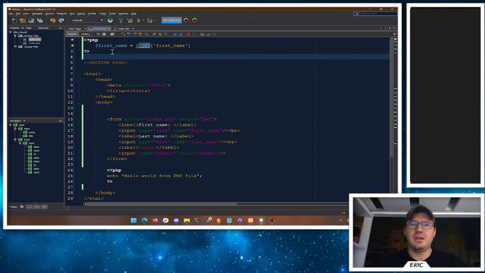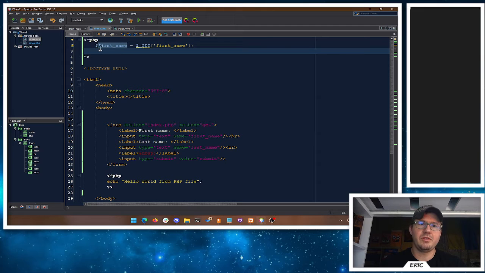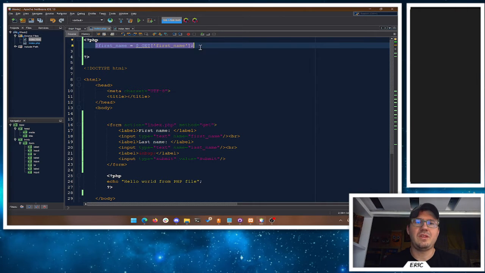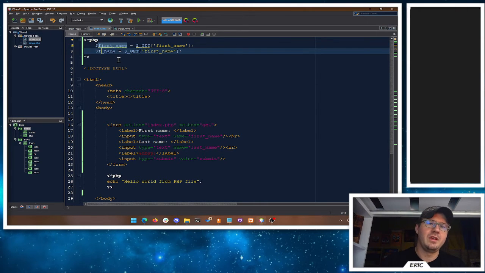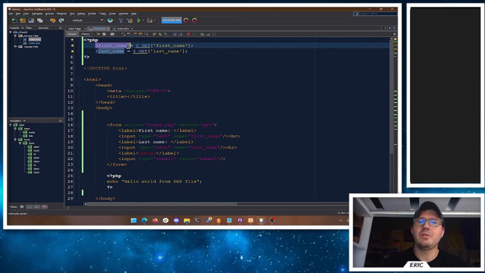Now in PHP, a couple different conventions. I like this snake casing. I think that's pretty popular, and that's what the book does. So we'll try and stick to snake casing, where we don't use capital letters. We just separate words with underscores, and then a semicolon. And we'll do a similar thing for the last name. Now it's warning us we shouldn't actually use GET. There's other ways to do this, but we'll get to those later. I'm going to start basic, and then we'll start adding in the fancier stuff as we go. We can do the same with last name. We'll get the value associated with last name, and we'll save them as variables. So I have a variable named first name and a variable named last name.